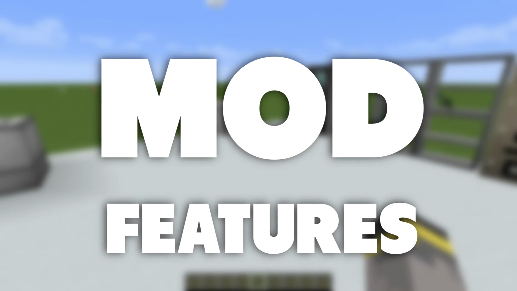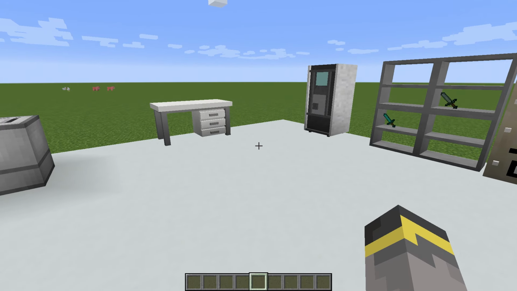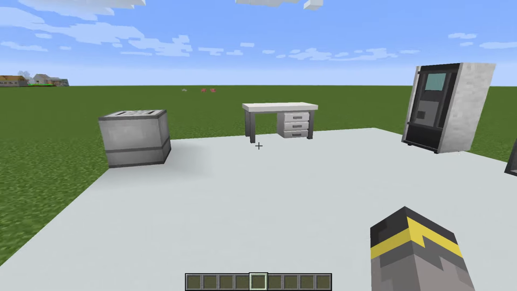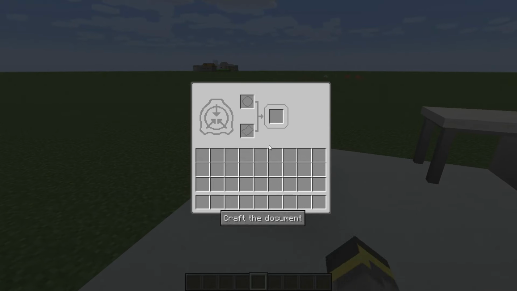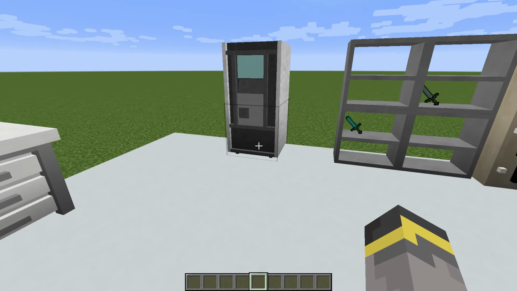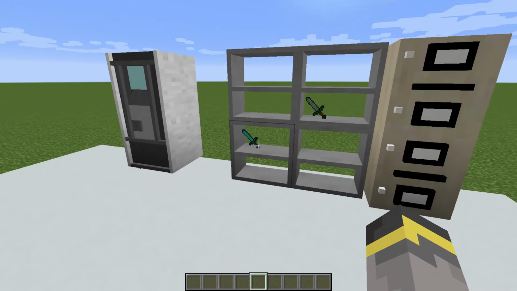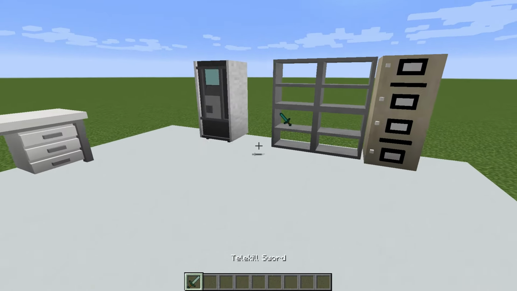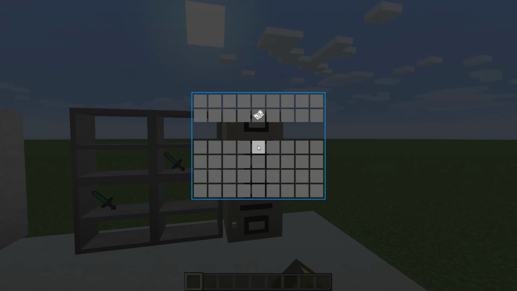So, what does the mod add? Well, like I mentioned earlier, the mod does add about 50 SCPs and 50 plus items and so forth. But over here we can see a crafting table, which is related to the documents, and then we have a working desk, a working kind of coffee machine. Then we have shelves, file cabinets, all that type of good stuff. This mod even brings in some custom weapons and armor.